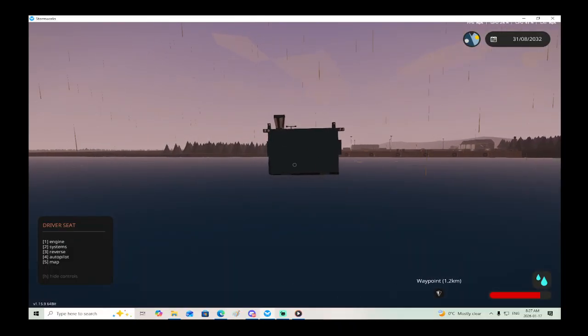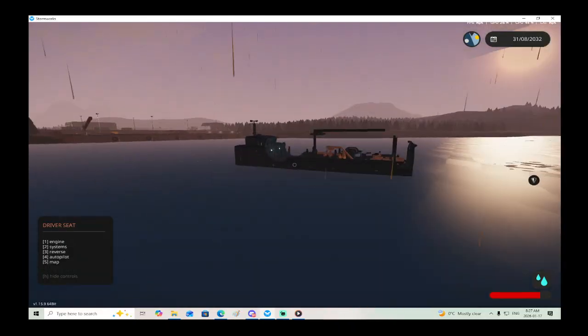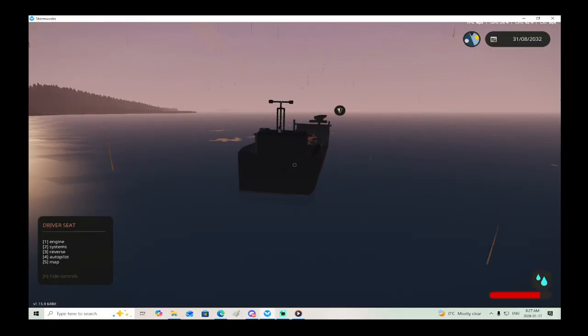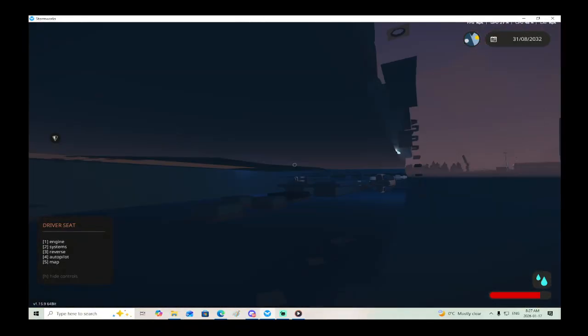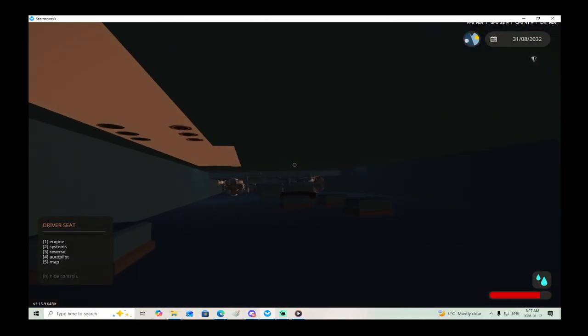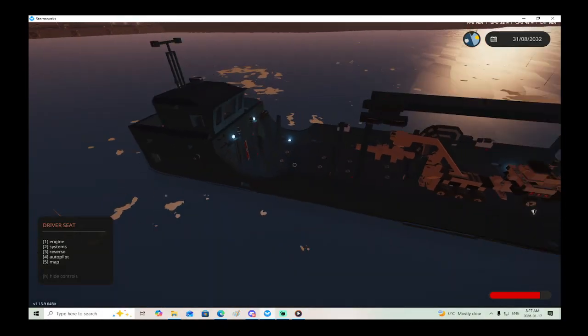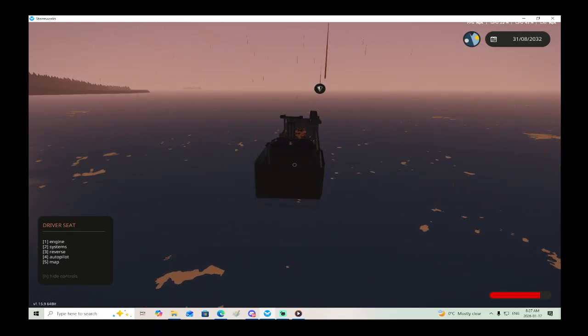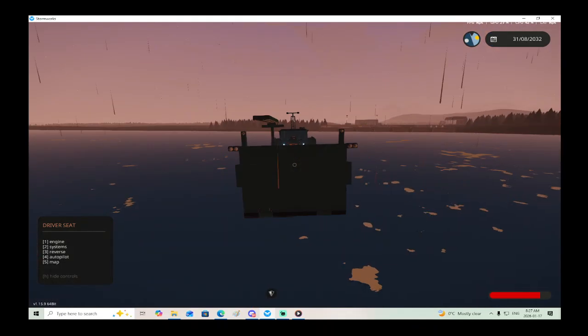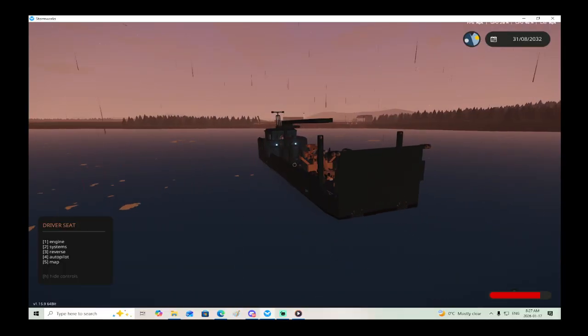Yeah, as you can see here, now that we started moving, the reality of the ship comes out, and I need a lot more weight on that side. So maybe what I'll do is put some ballast tanks in here. That'll be an easier way to balance the imbalance versus trying to add weights. Yeah, that'll work, actually. Cool.